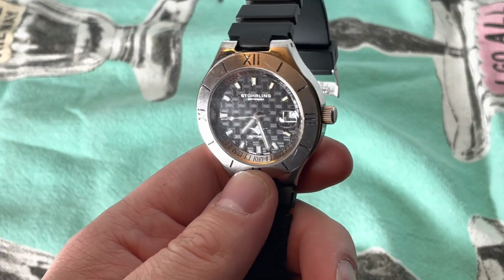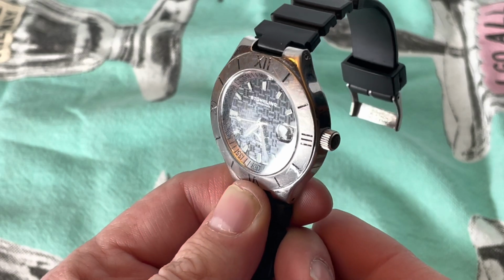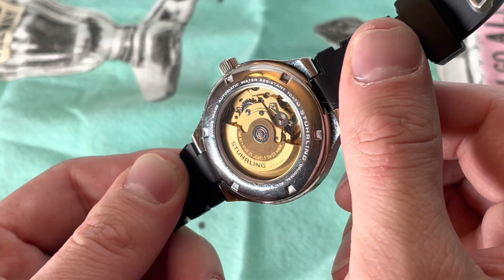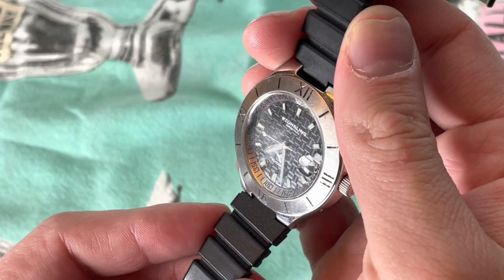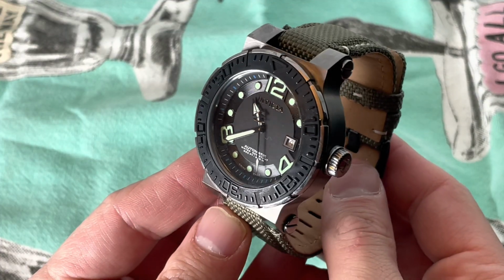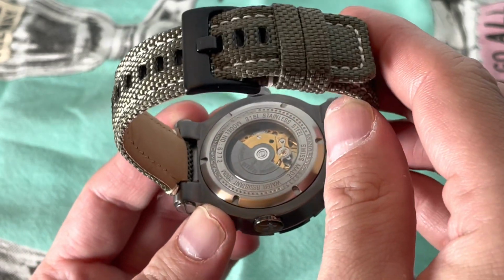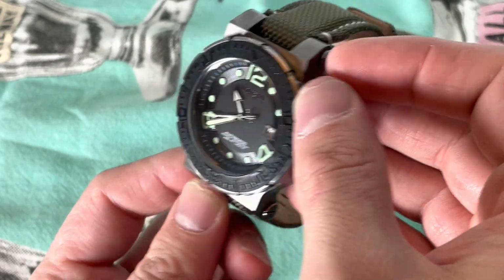These next three all came from viewer Jim. This is a Sterling original that features, wait for it, an ETA 2892, I believe. I am planning on rehoming that movement into a new case and a new dial, but until then, it's very comfortable and very nice. Also from Jim, an Invicta Reserve. It's a big chunky monkey there, but it has a Sellita SW200 in it. That's right, Invicta can make fine timekeeping pieces as well.